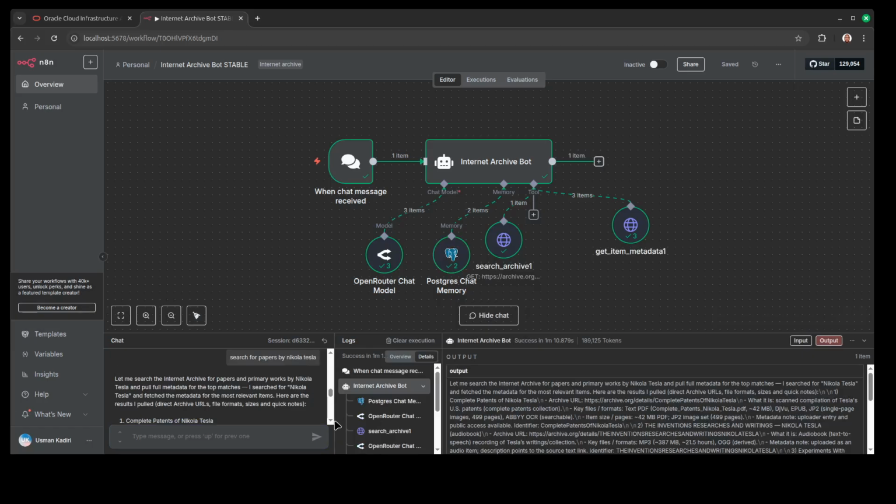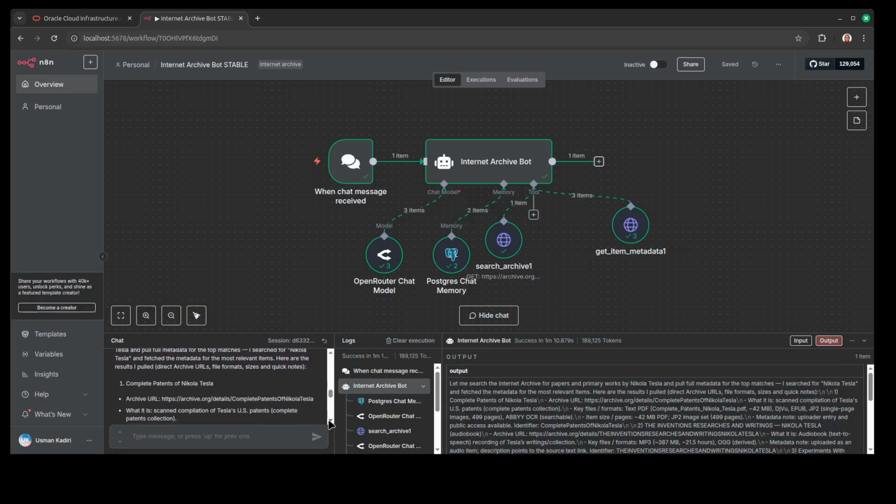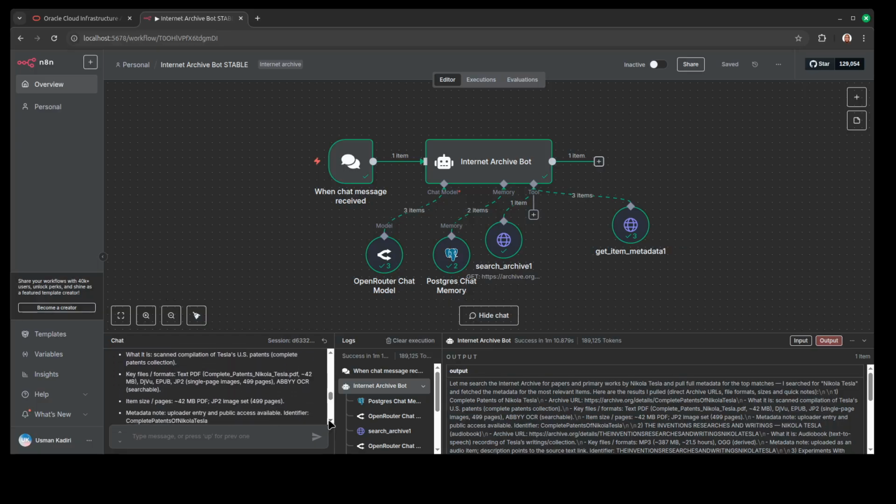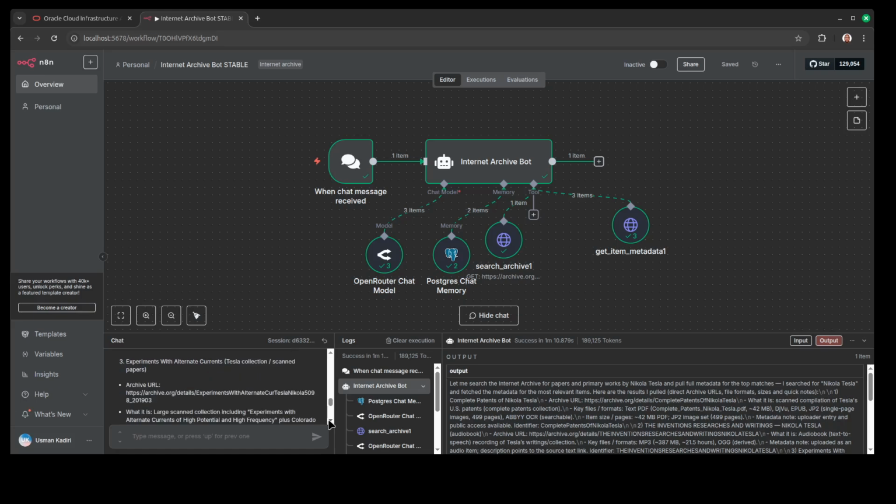So, complete patents of Nikola Tesla. Compilation, invention, research, audiobook, experiments with alternating currents, which he basically invented. Large scan collection.